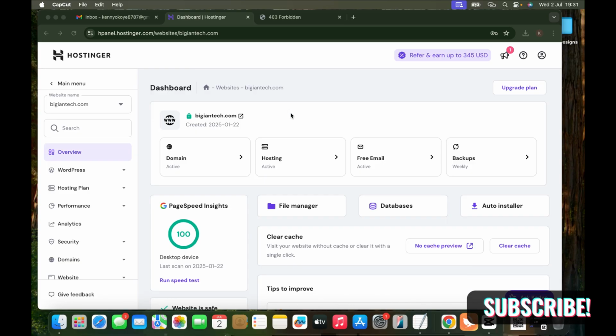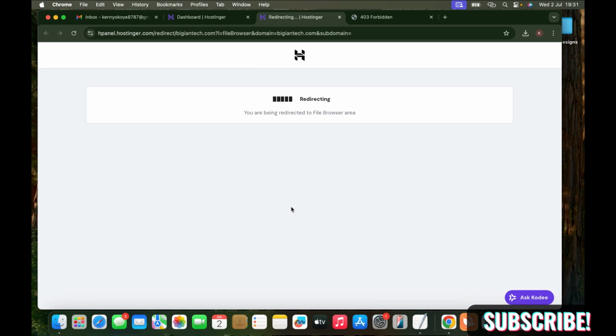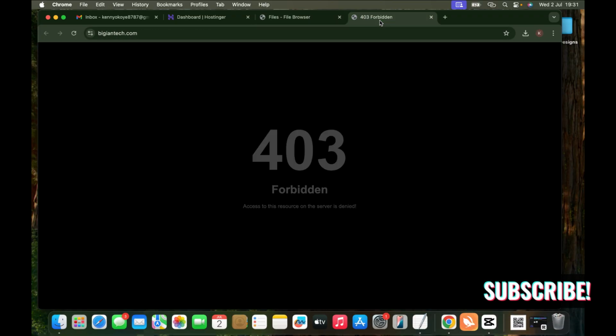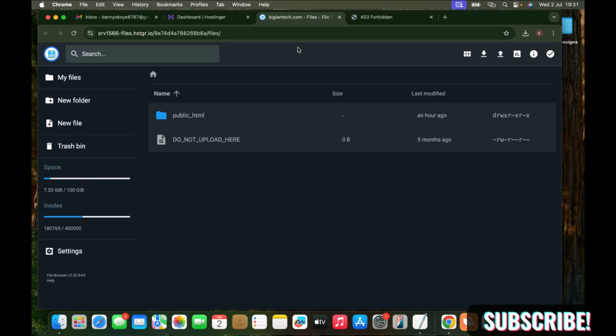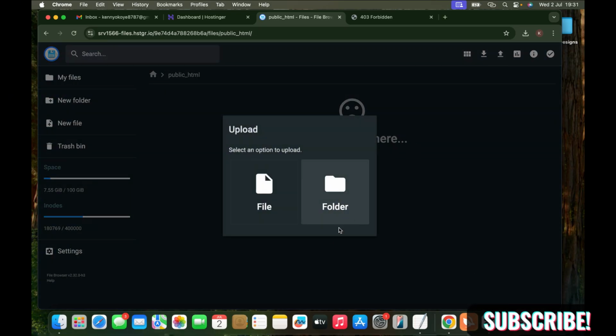So the very first thing you do is go to File Manager. Now you can see my domain is empty. So once you come to File Manager, go to public_html or your add-on domain. Now go to Upload. Now select my file.